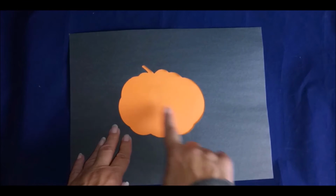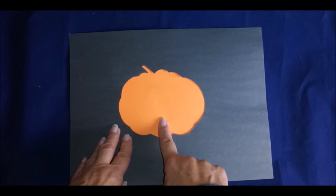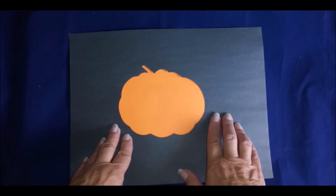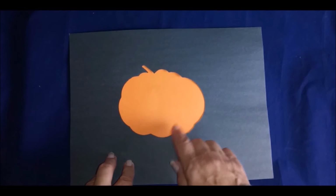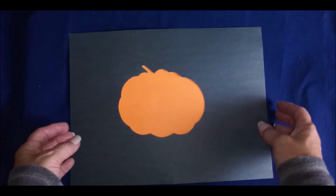Now you can decorate the pumpkin by putting a pumpkin face on it, make a little jack-o'-lantern, or you could even just write your name on it. You can decorate it any way you like.